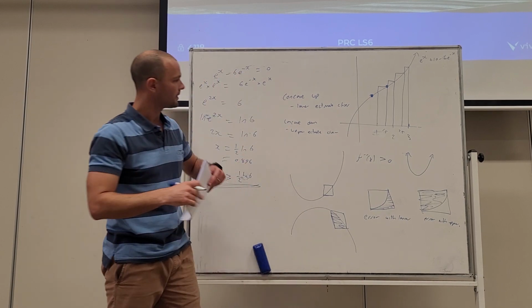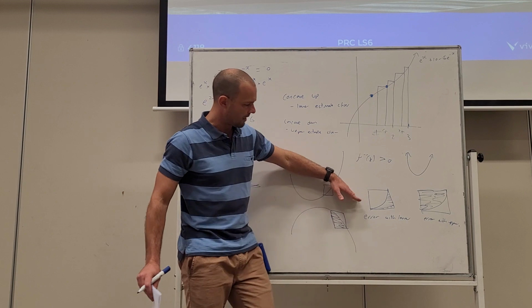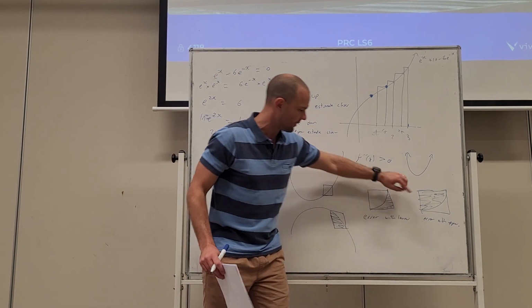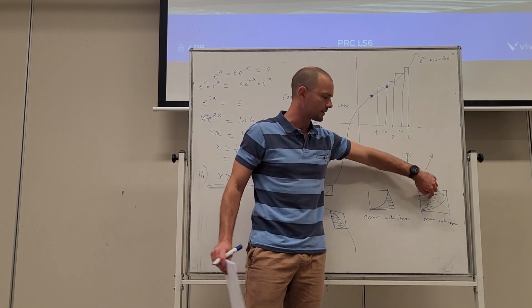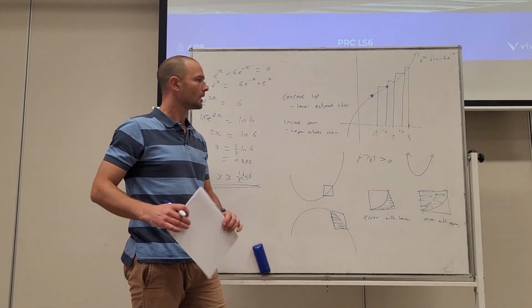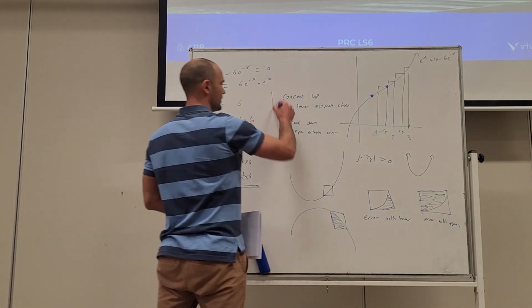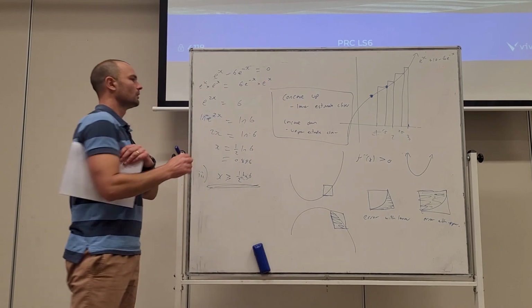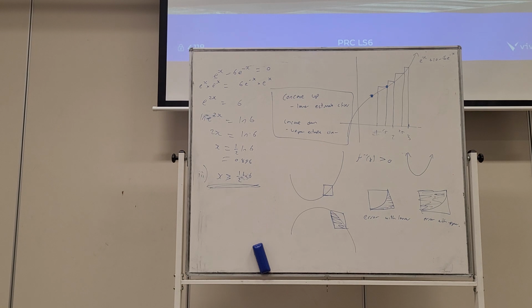That's an important feature, and this has popped up in a number of exams in the past. This is a really good way to communicate it: the error with the lower estimate is less than the error associated with the upper estimate. That's really all I wanted to point out there, this relationship. Very good. Any questions about that question? Everyone remember how to do the second derivative, and everyone remember concave up and down?